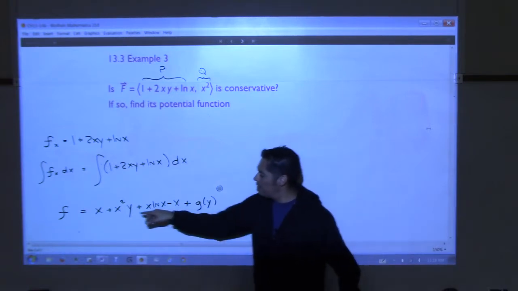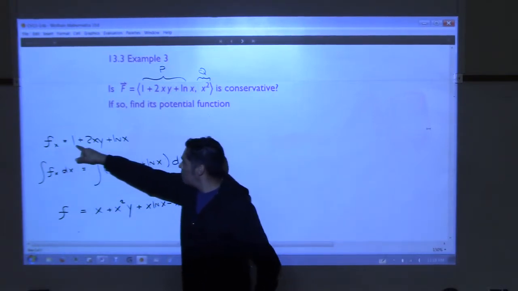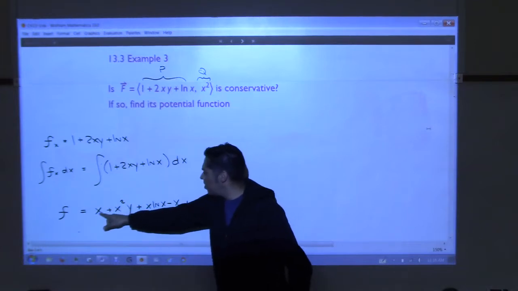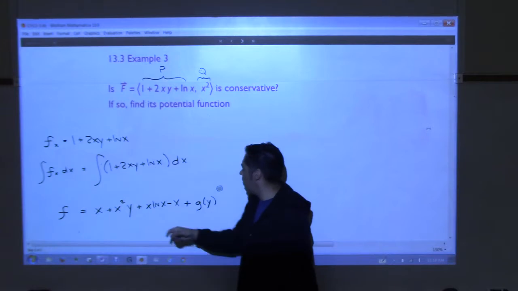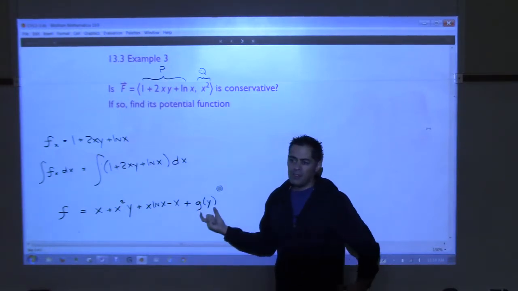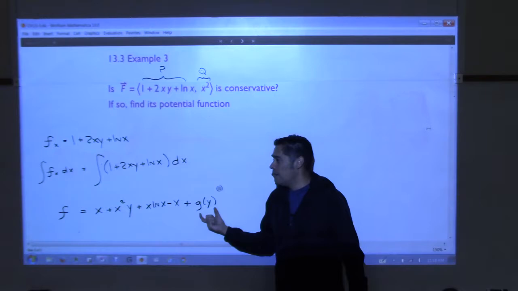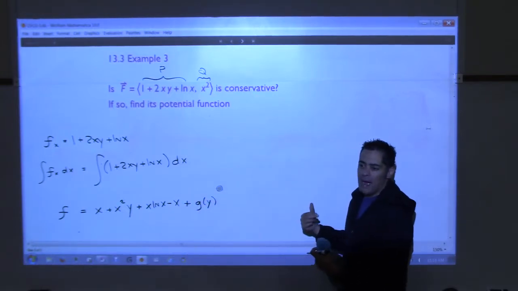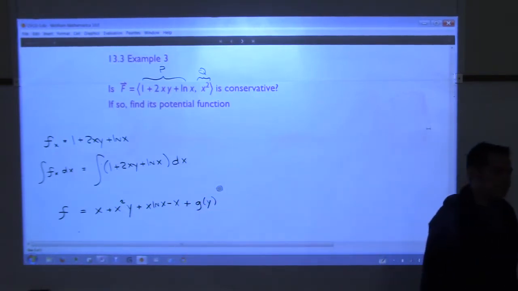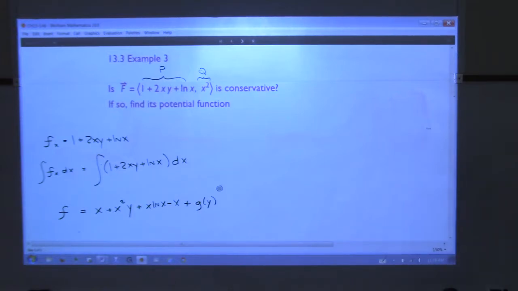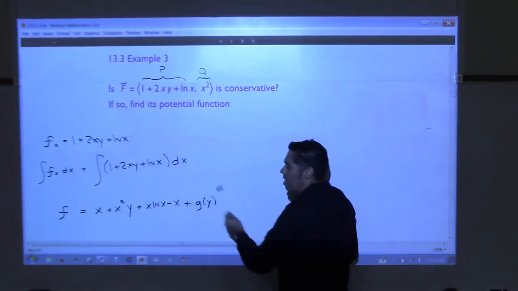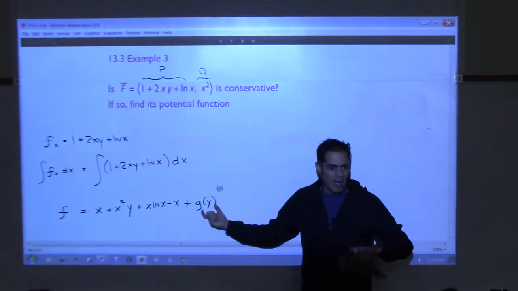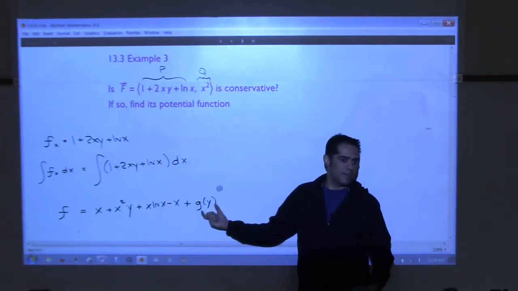Then if I took the derivative of this with respect to x, to come back to this, I would take derivative of x and get 1, derivative of this, get 2xy. Derivative of all this would be natural log of x. And then what would the derivative of this be? 0, because it has y's in it only, right? But I have to account for that when I go backwards. So I have to put g of y here. Now, great. I know little f, don't I? Kind of. I know what little f needs to look like within a function of y. I just need to figure out what this function of y is, right?